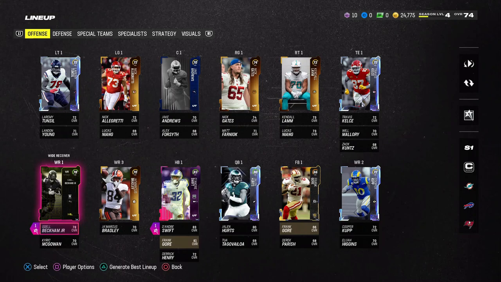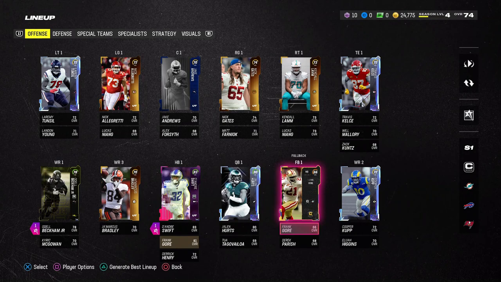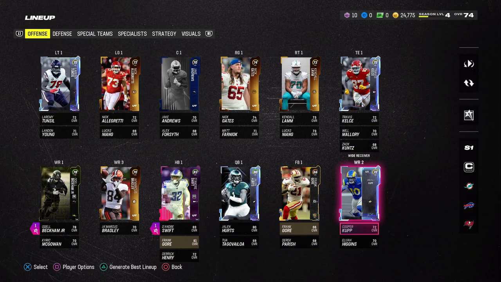Having DeAndre Swift definitely made a big difference. I got Frank Gore as our starting fullback. Jalen Hurts as the quarterback. He doesn't get any abilities, which is a little unfortunate. And Cooper Kupp was another one of those ultimate preseason players that starts out as a 72. So that was the offense I just did all those challenges with.